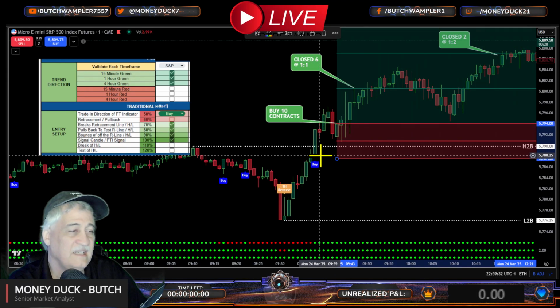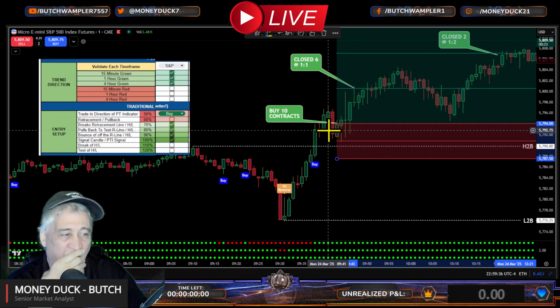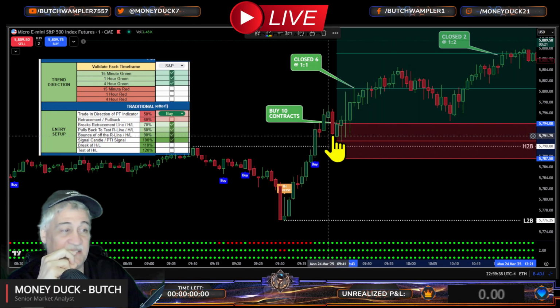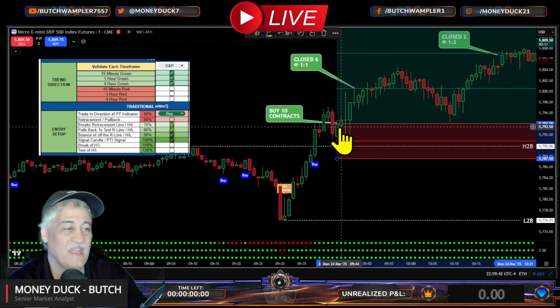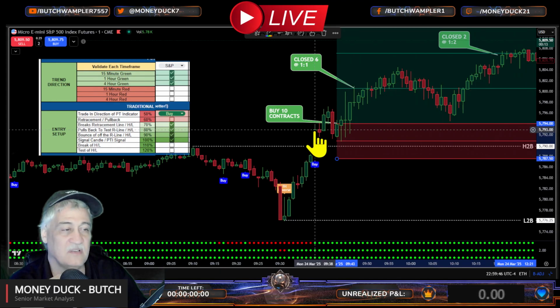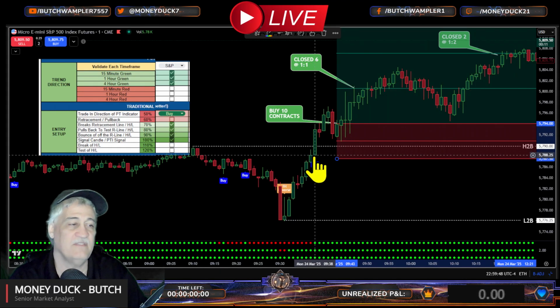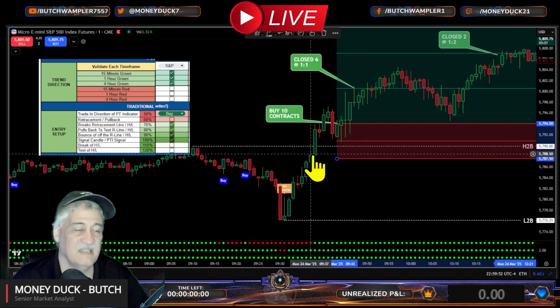So basically, it pulled back. Oh, sorry, guys, it is late. It pulled back, gave a green candle, and that's when I bought. So the buy signal came kind of early. The buy signal came over here, so it's still a valid buy signal. I'm getting in just a few minutes later.